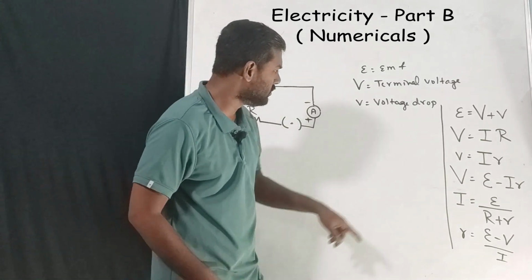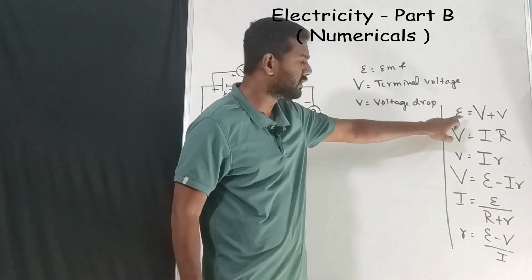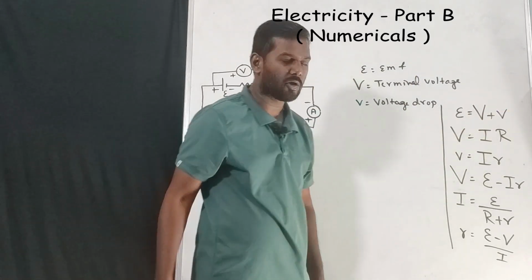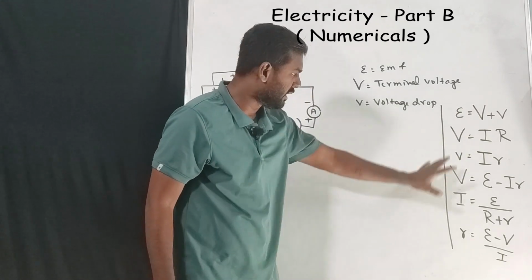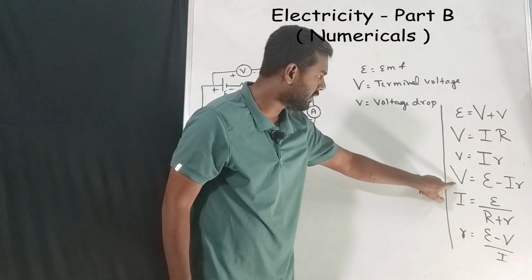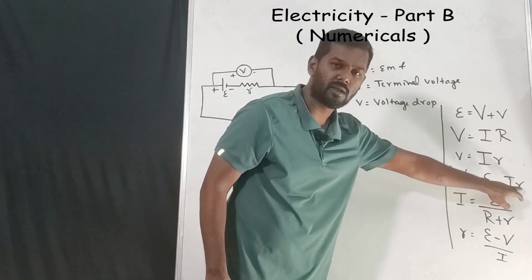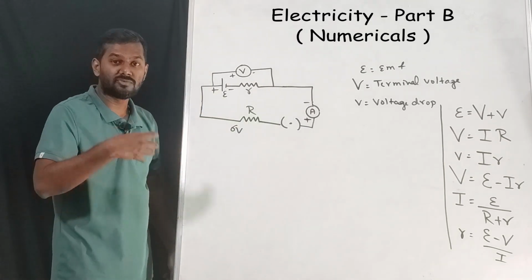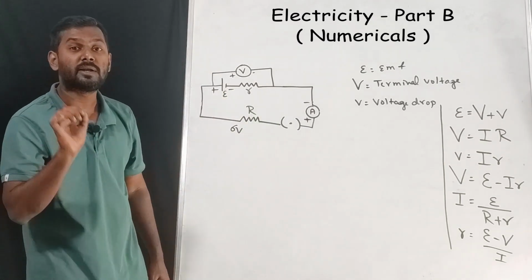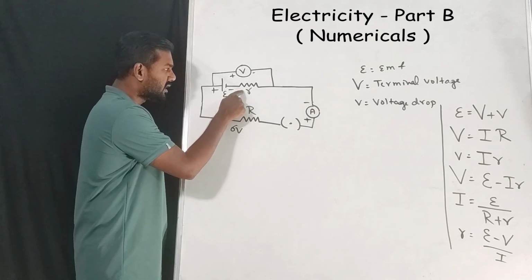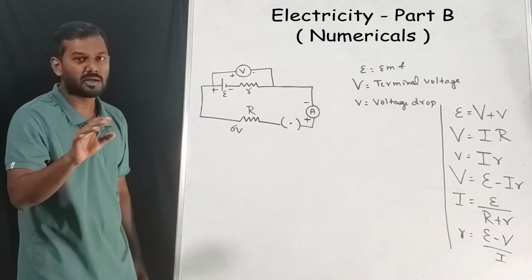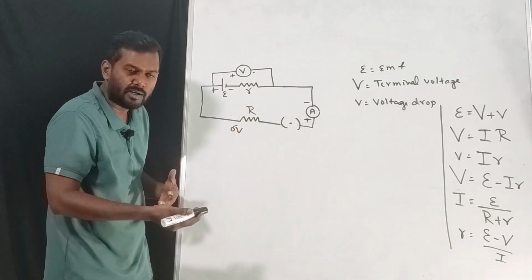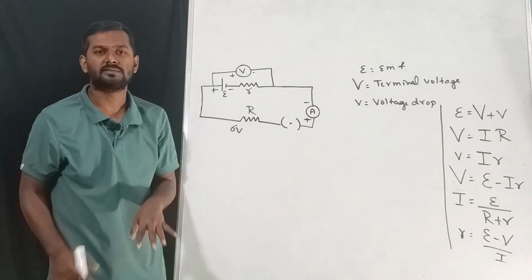Next, this formula we got from this one only. All these formulas have been derived from this one. Next, these are the remaining formulas. If you know the meaning of everything, we know capital V, EMF is done, I is done, small r is done. Capital R, what is capital R? The extra resistance which we add in the circuit is called capital R. This internal resistance is because of the battery. While solving the numericals you will understand, don't worry about it. Once we understand all these things, we use the respective formula for what we have to find and get the answer in an easier way.